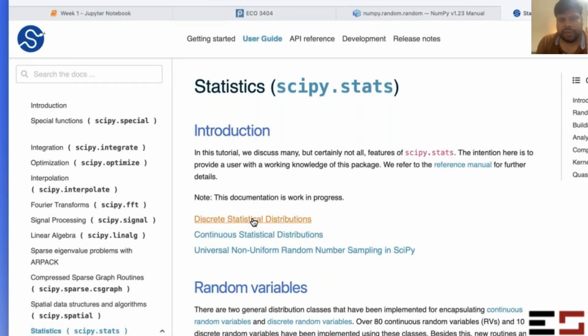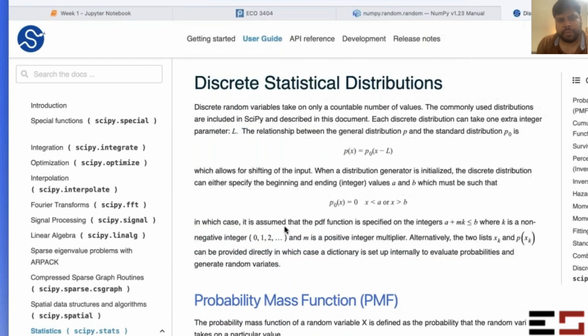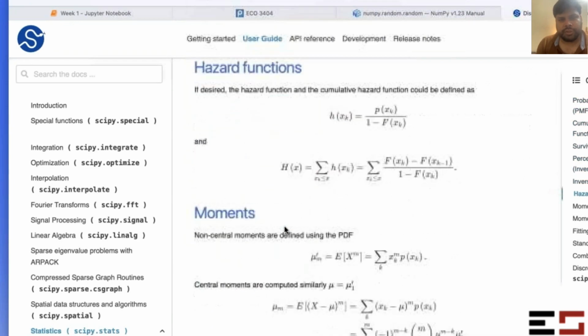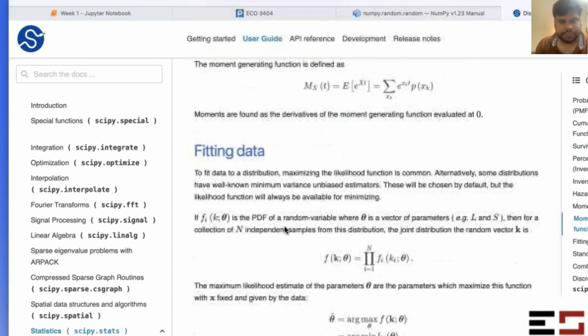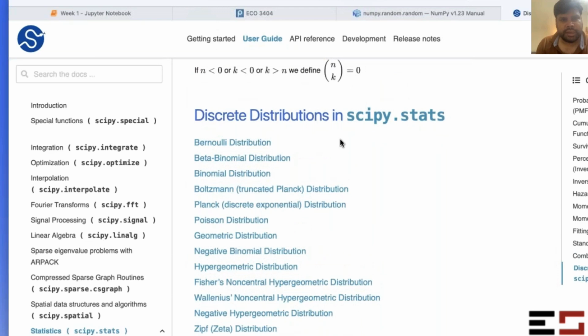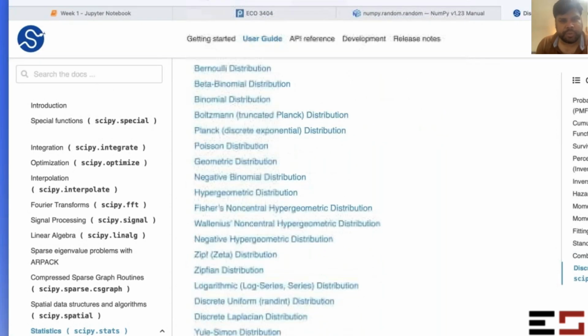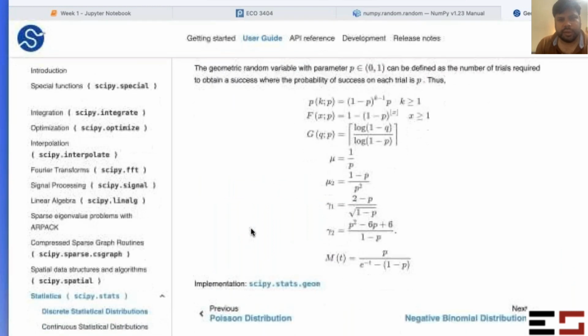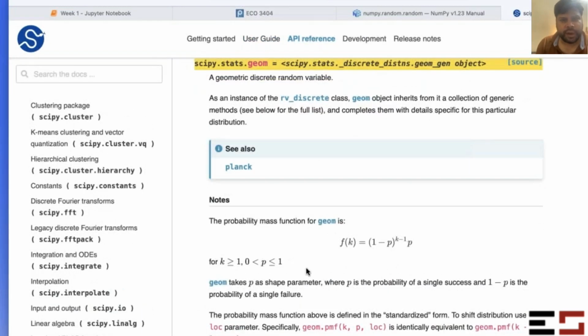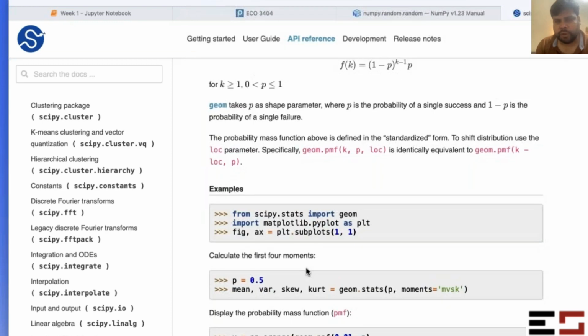For example, if you want to generate random numbers from some discrete distribution, you can click on this. Let's say you want to generate random numbers from the geometric distribution, so you can just click on this. This implementation is given over here. If you click on this, you will find examples of how to implement it.